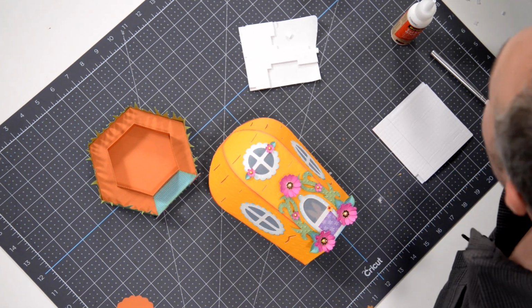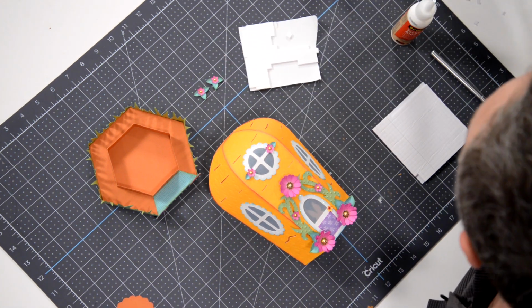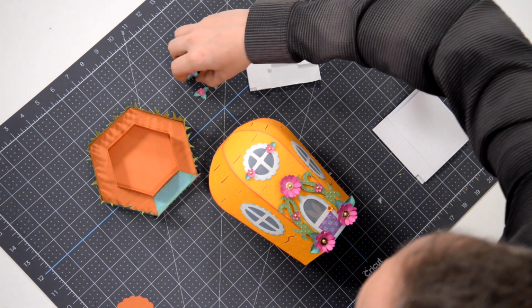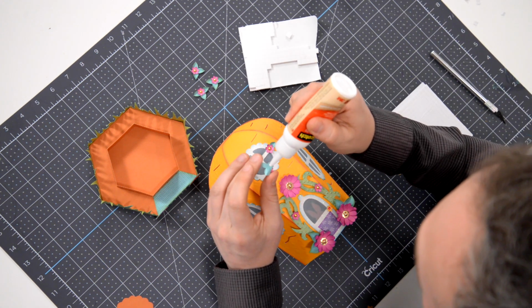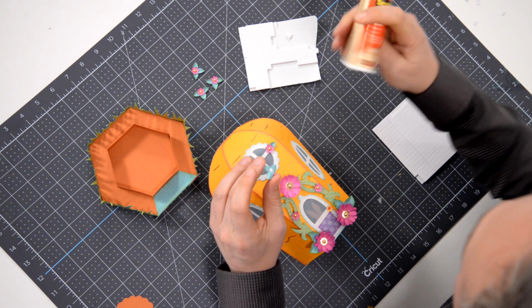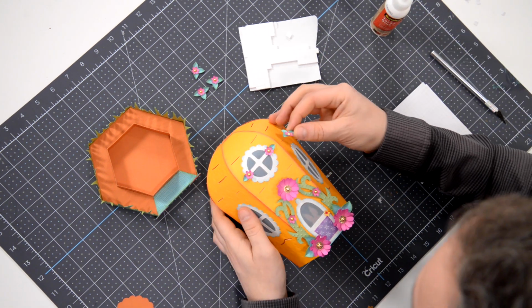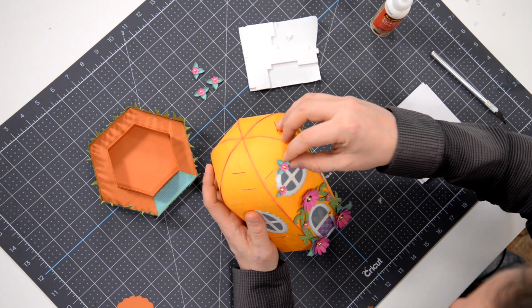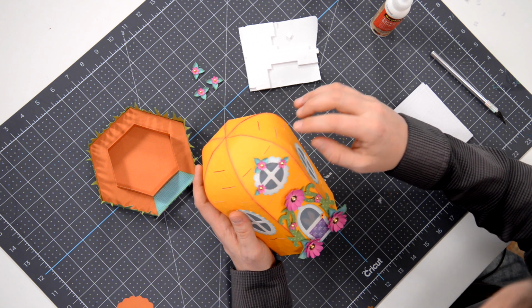All right, and then we have, remember these 4 little guys that we put together. One of them is going to go on this window. So let's get some glue right in the center. Going a little bit heavier on the glue here, and that's going to go there. Beautiful.